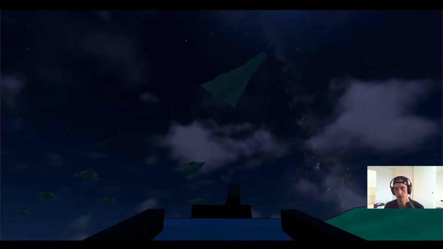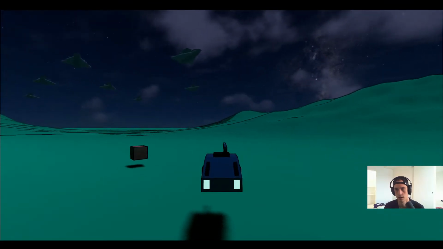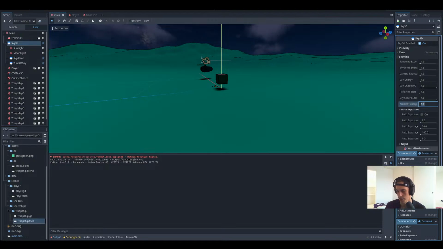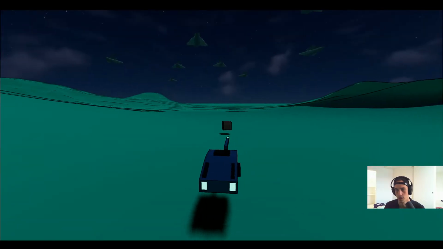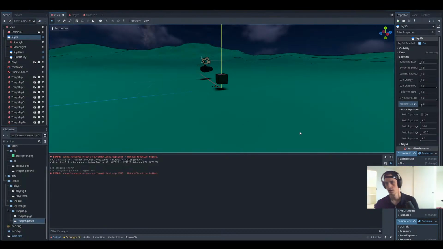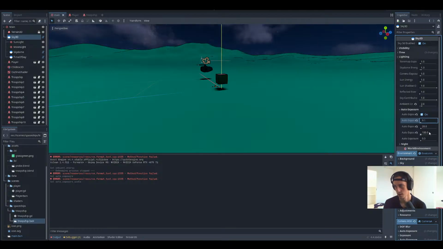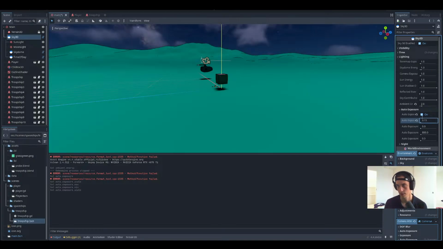Is it just too dark? Because then we might just need to do our ambient energy up again. Or we just do that. Do 0.1. Maybe 0.15.